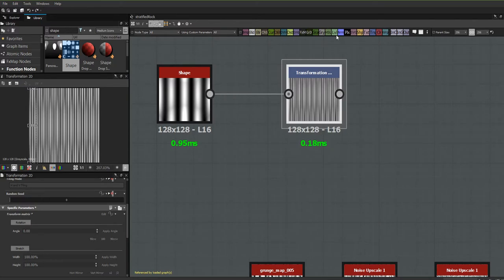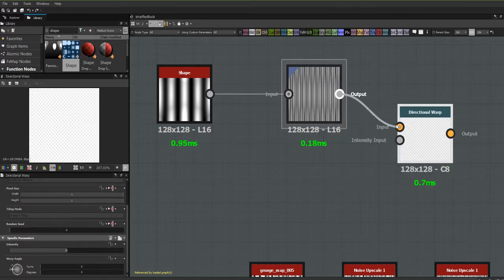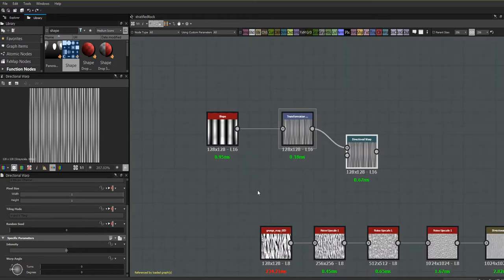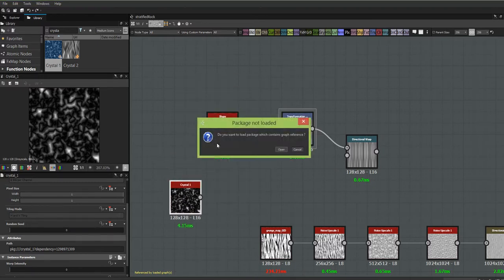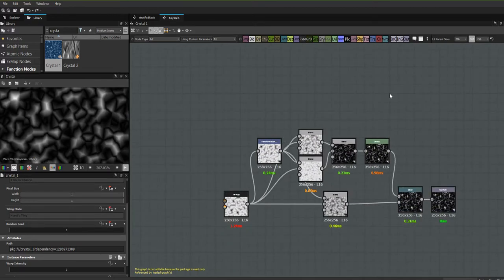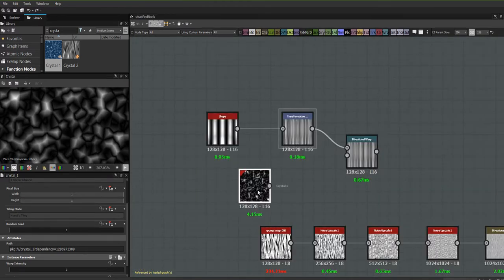And then let's bring in directional warp, and we're going to plug that in there. Then I went into my library and looked for a cheap but nice warp shape. You can pull them out and see what they're made of. And this one, if we open the reference, it's not enormous. It's a decently sized thing. It's not going to cost the bank as far as processing goes, and it's going to do the job.